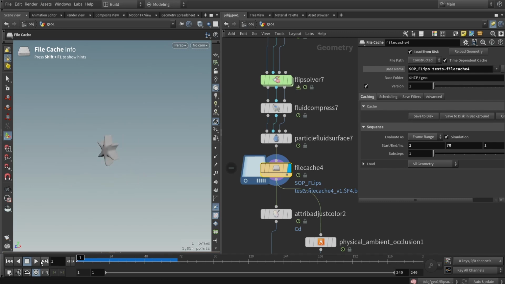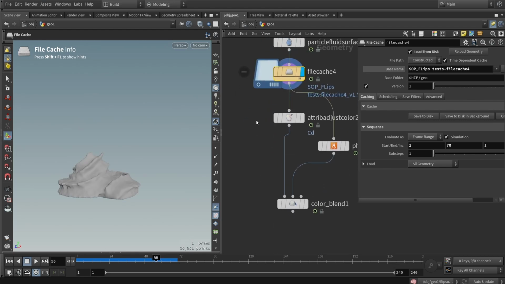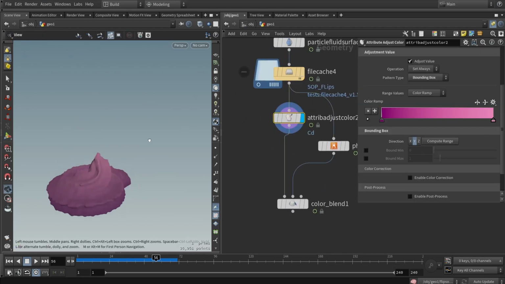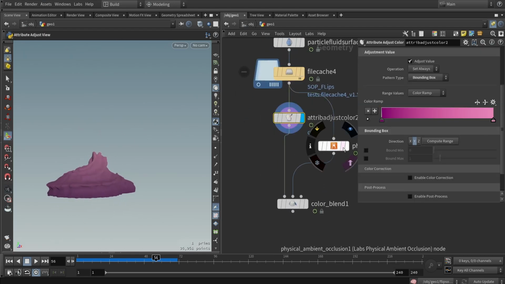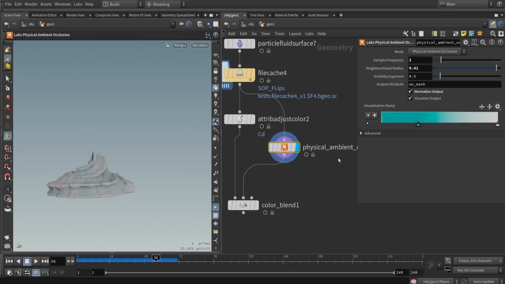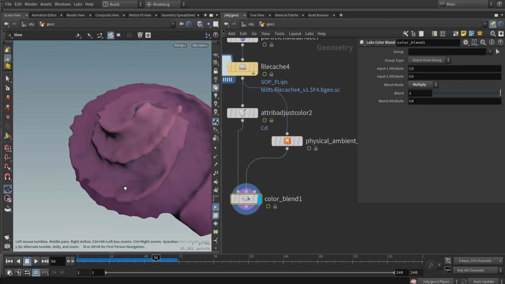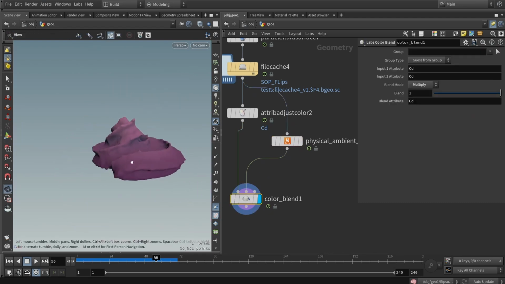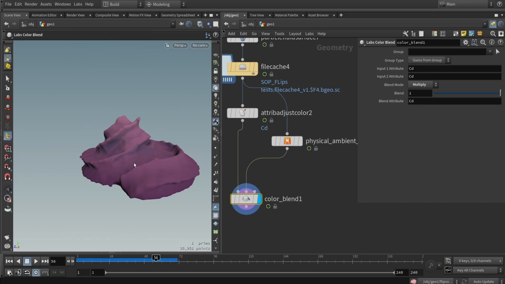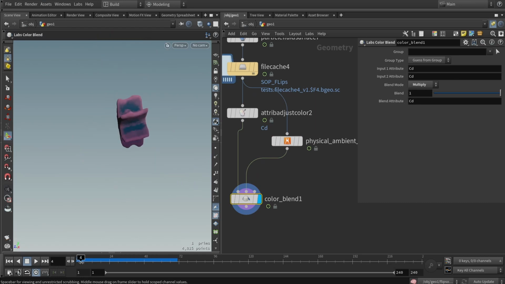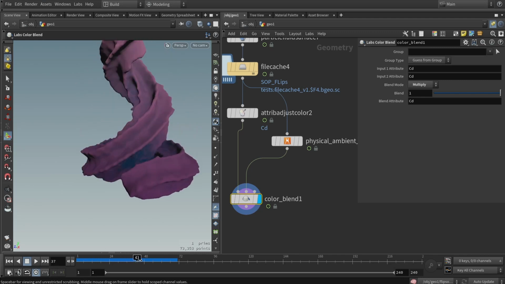So here again, this is then the simulation, like this. And then further, what we can do is just, for example, add a color. So this is just a gradient color. We can also add some ambient occlusion. So you can add some variation, and I do a color blending of them to just have some colors. This is just very quickly done, of course. You can do better if you add a nice material. But this is then roughly the effect.